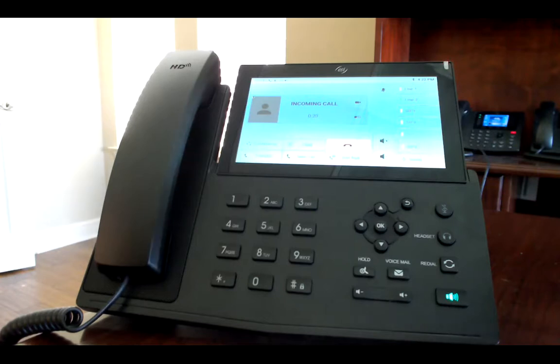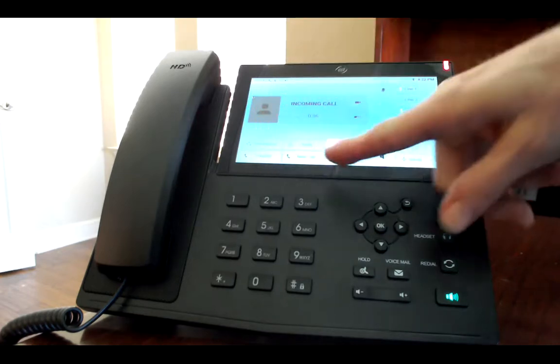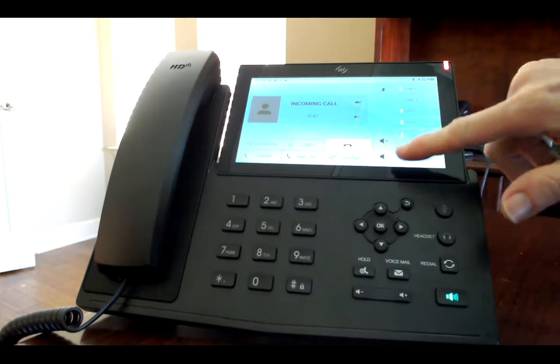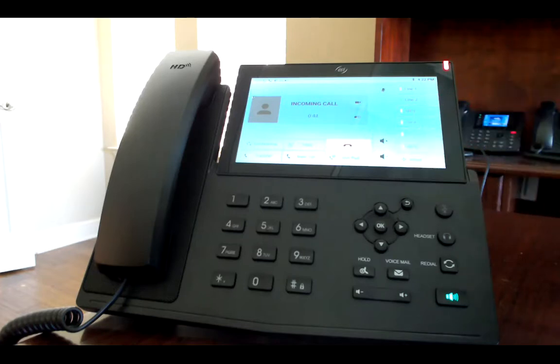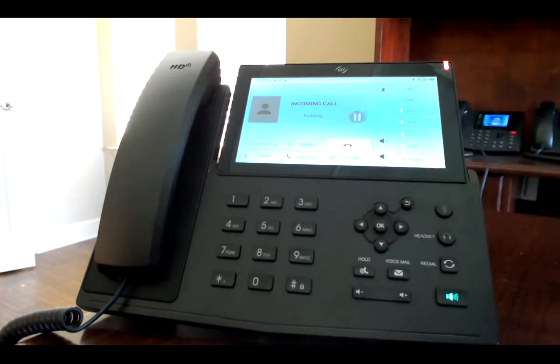When you're on a call, the phone will show the incoming caller's caller ID and several options: conference and hold, transfer, new call, and dial pad, as well as a red handset for hanging up. It also gives volume control options here. This is a video call option, and this is a call record option. To place a call on hold, press the hold button. To resume that call, press the resume button.